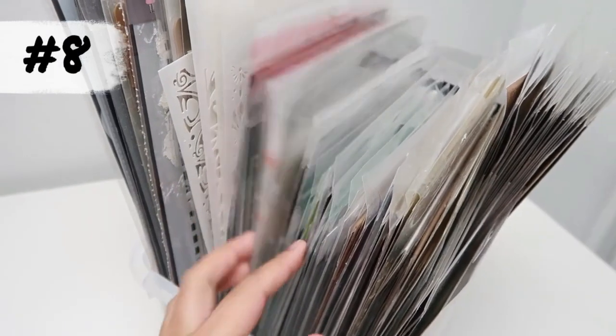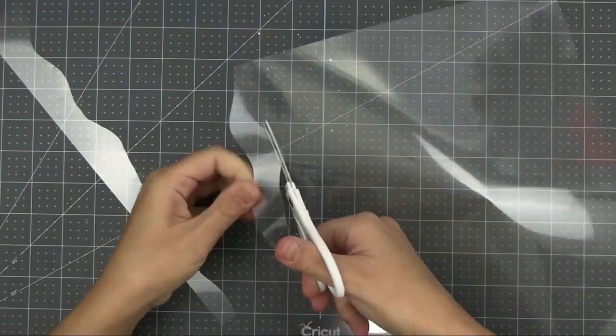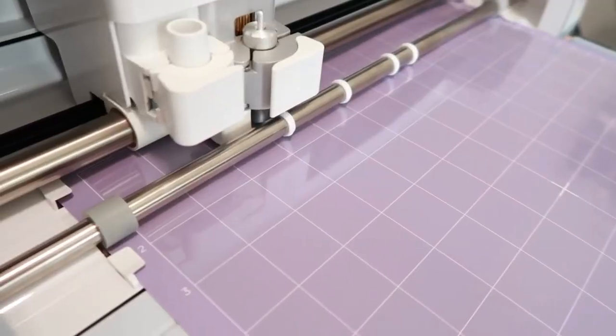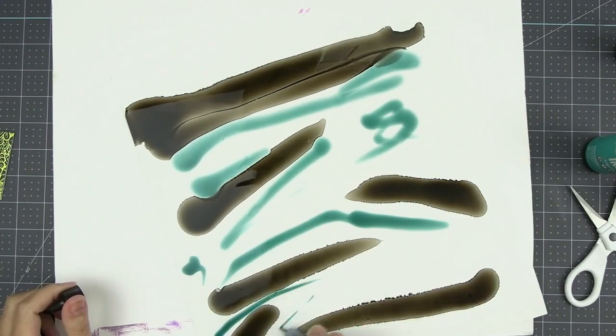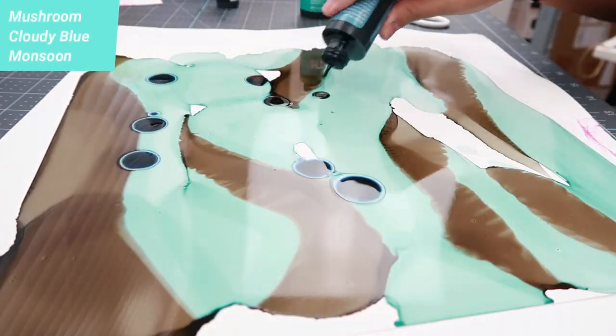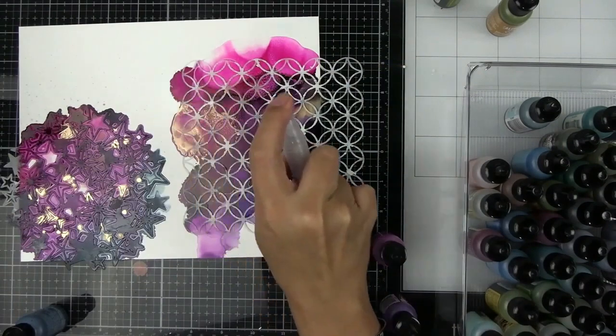Coming in at number 8, I think this video is really valuable because I share 2 different ways to make your stencils and masks. One just using scissors, and I also use my Cricut machine. If you're not into making your own stencils, no worries because I share a simple alcohol technique and you could definitely use whatever stencils and masks you have on hand.